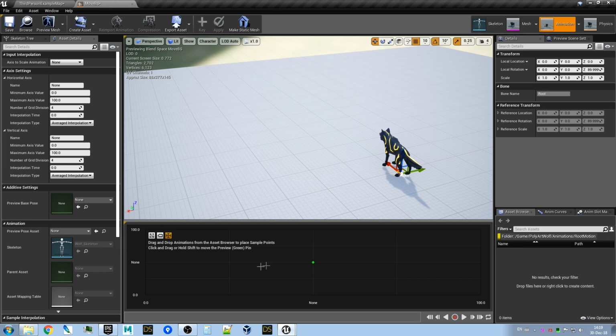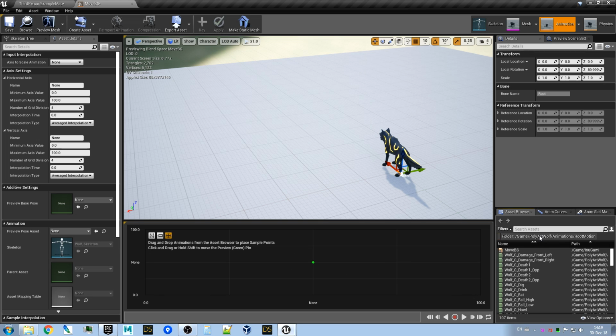Let's open it. So the blend space is like that. It's kind of a grid, and you can put different animations in here. There are two axes that you can control with two variables, and then it will blend the nearest animations.